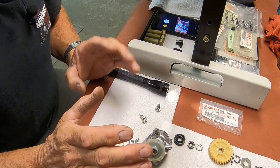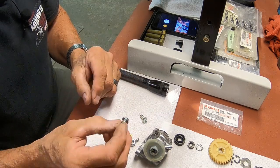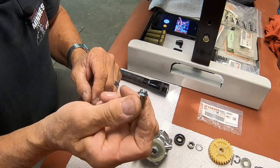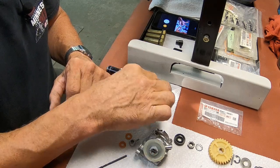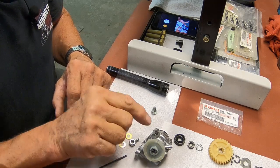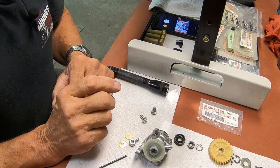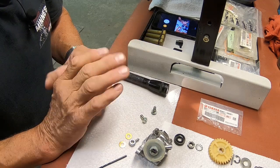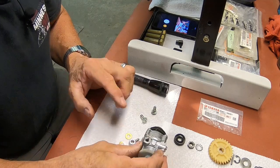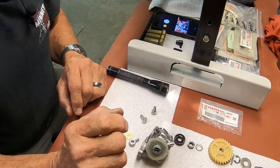I just thought I ought to tell people that this is another instance where you're getting sold something that they're saying is going to work. It doesn't work, and you burn your motor up if you don't fix that. The one up on the engine where it goes into the cylinder, no problem. But this one with the spring, it is a problem. So you need to be careful about that.